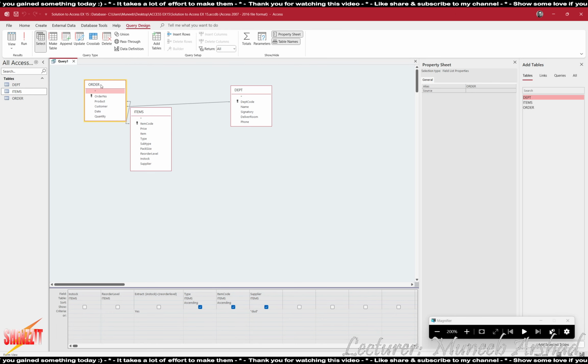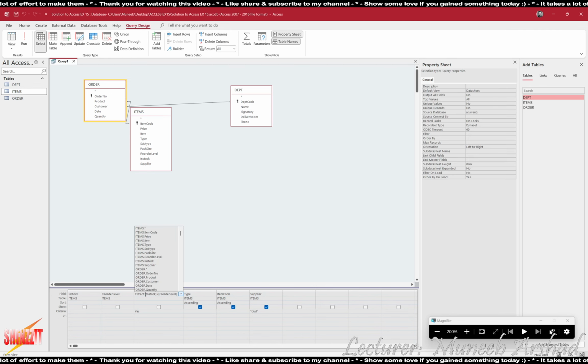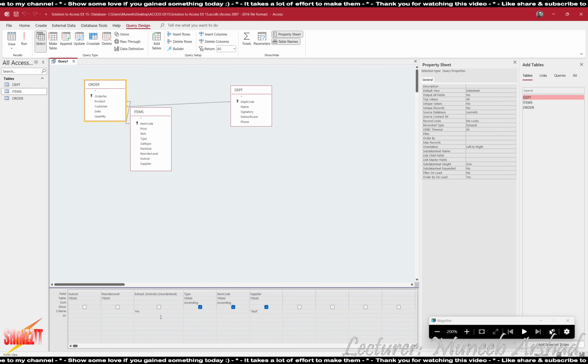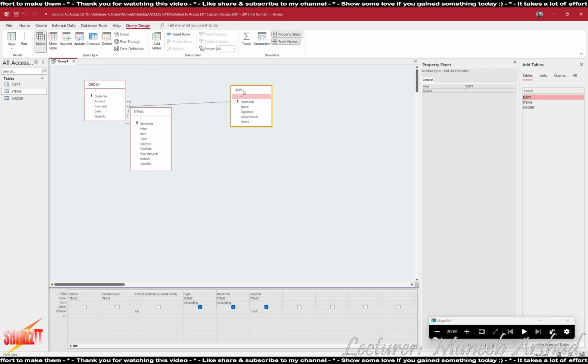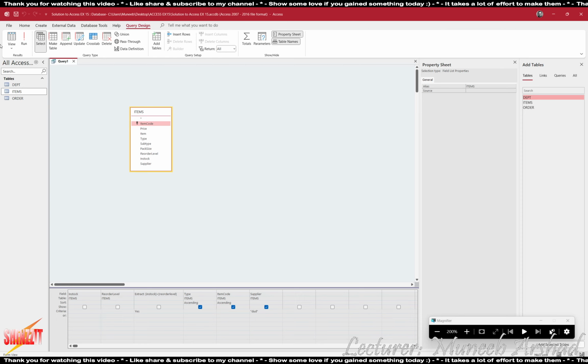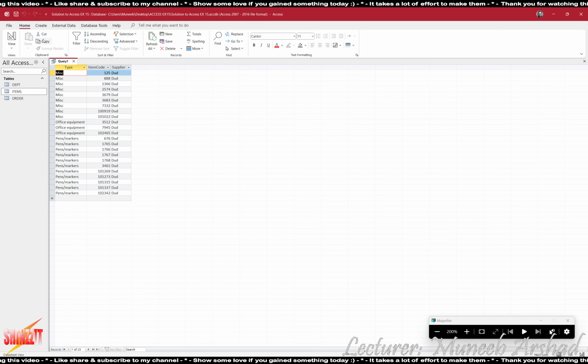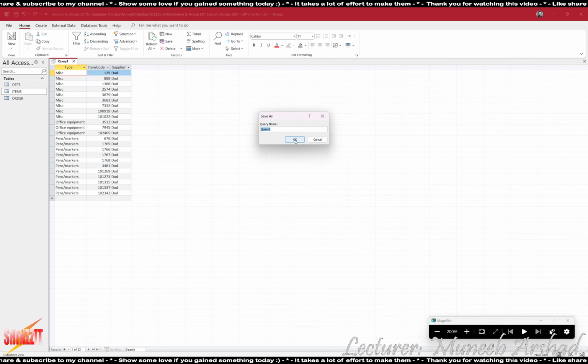You have applied the criteria wrong. Check what you have typed over here. It's reorder level. Sometimes the kids, they overlook this, they type it in recorder level. All right, so department does not have to be a part of this, order does not have to be a part of this. Click on run, you get the list. That was your query one, which is an extract.